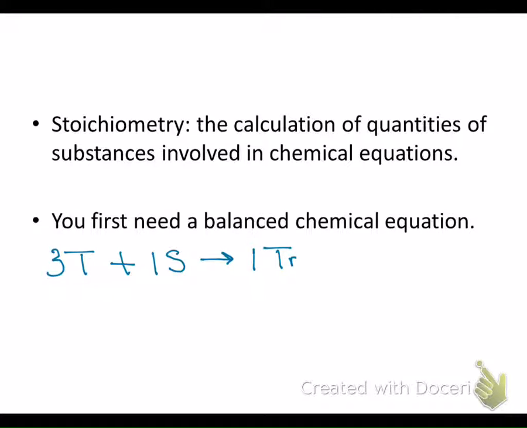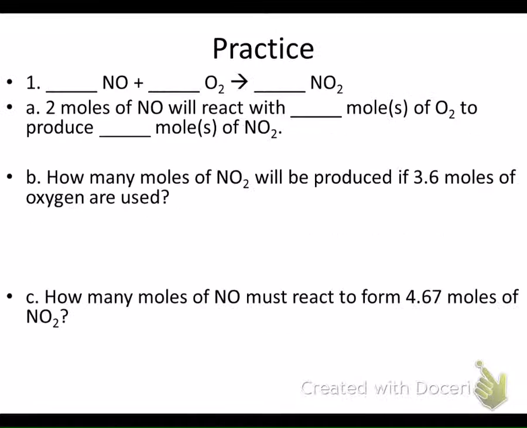So what we could do is, let's say you have 7 tires in your hands and 2 seats. What you are able to make from that is 2 trikes, because you have not quite enough to build a third trike, because you only have 7 tires and you only have 2 seats. And this is kind of what stoichiometry allows us to do, is look at if you start with a certain quantity, how much can you end with, and so on and so forth. So we'll kind of dive right into a set of examples.